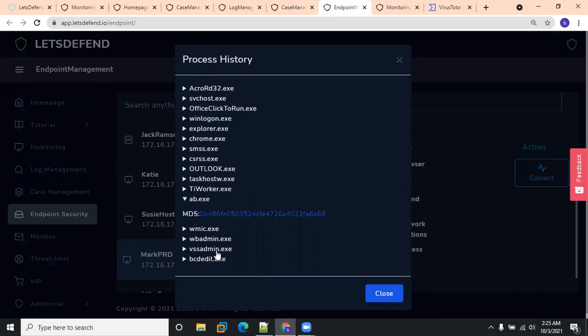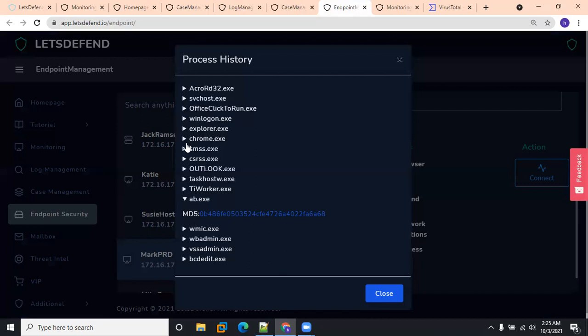These are legitimate Windows processes. You can see svchost, winlogon, managing the login process on a Windows machine, explorer.exe, chrome.exe. These are legitimate Windows processes being captured here.